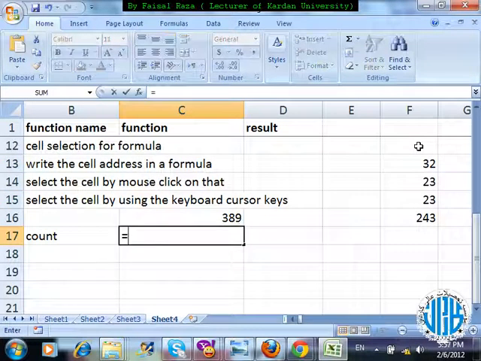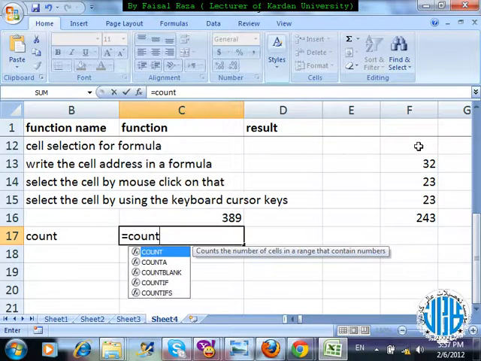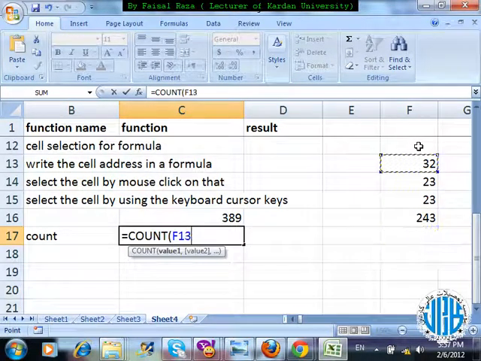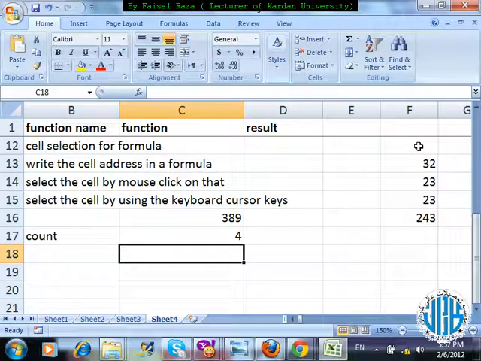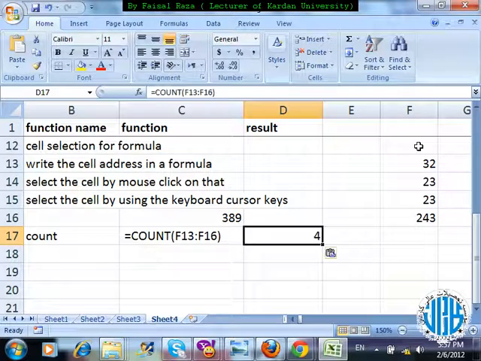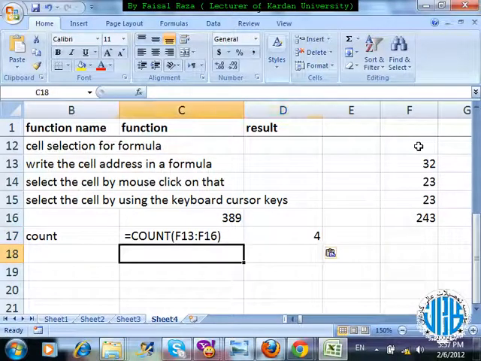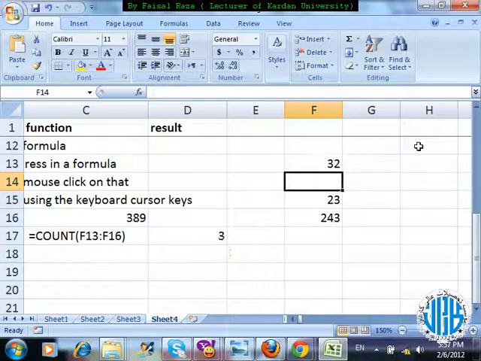Is equal to count, and arrange. I'm going to select what? Arrange. Close that. How many numbers are there? 4. I want the function, how the function will be written, and then the result. Okay, 4. If I'm going to delete one of them, it becomes 3.